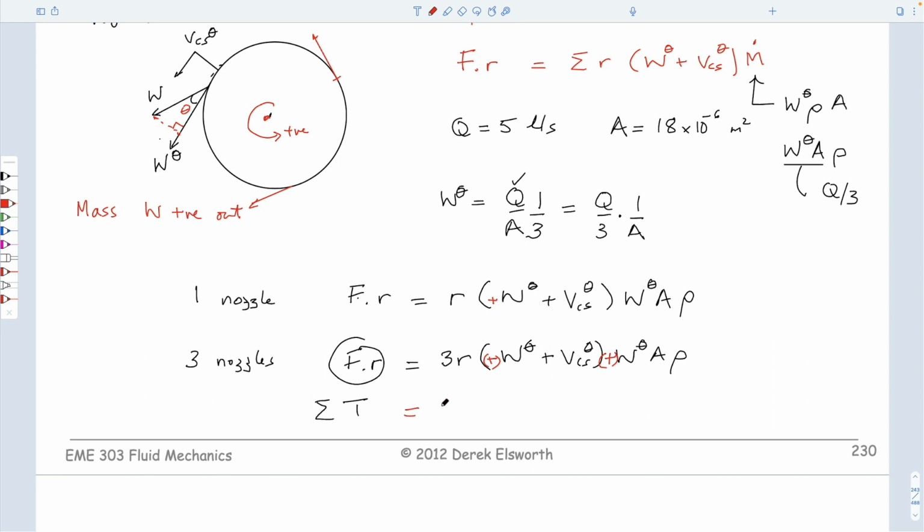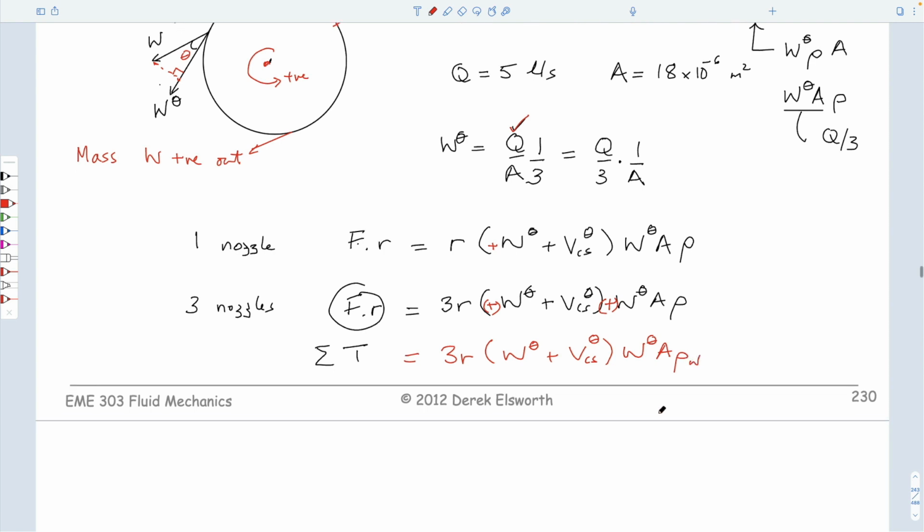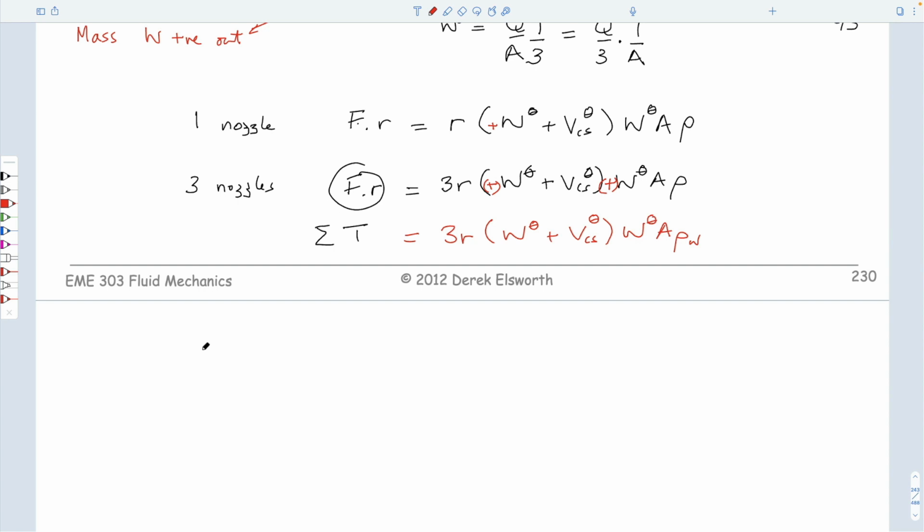And so in other words, the result for this would be 3 times a length. It would be equal to W theta plus VCS theta times a positive value of this, area and rho. So I haven't done the calculations, but we know absolutely what the velocity is. It's the volumetric flow rate divided by the area divided by 3 multiplied by 3, because there's 3 of them. We know the areas of the nozzles, some of these things would cancel out, and we know this is the density of water. I'm not going to do the numerical values, but we could do the 2 end member conditions.